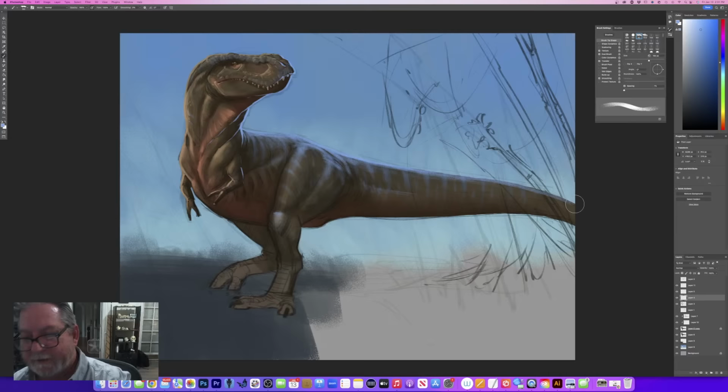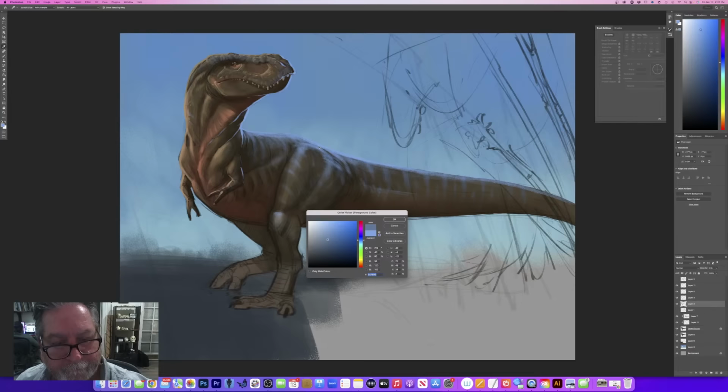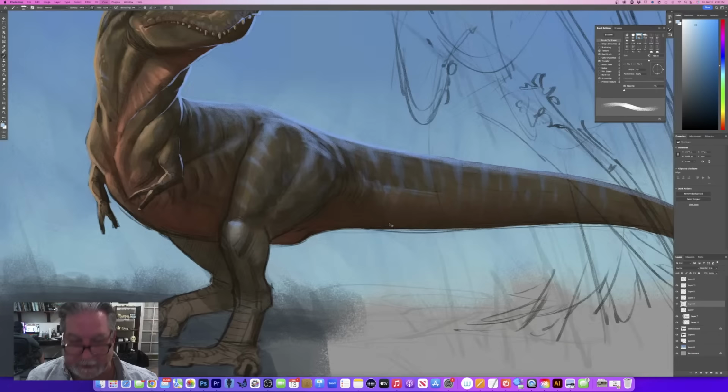Is tracing a good way to learn? Yeah, I think so, especially when you're young and starting out. That's how I started learning. I would trace old comic books and stuff like that, and that's how you figure out how to draw those characters, and then you start drawing them on your own. You don't want to trace something and pass it off as your own. But copying old masters' paintings, tracing, all of those are ways of learning.